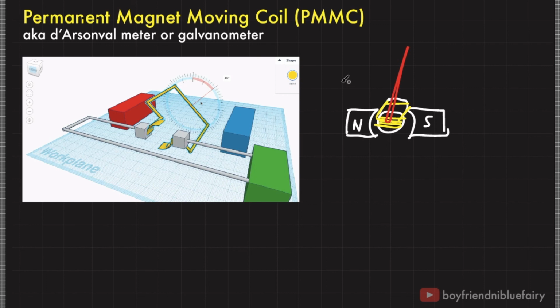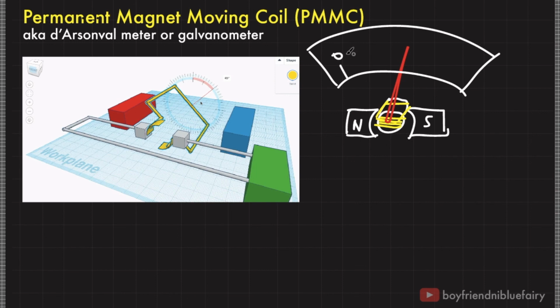Above this needle is a scale that is calibrated, and it has a label of 0 here, or 5 here, and then 10 here, and so on. When current passes through these coils, this will result in a rotation of the cylindrical object, and this will result in a deflection of our needle. But instead of continuously turning, this cylindrical object is connected to a spring that counters this deflection. A permanent magnet moving coil, or PMMC, also known as a galvanometer, is an instrument used for measuring DC signals. In this setup, the conducting coils are connected to a wire, and this wire supplies the current that flows through the coils.